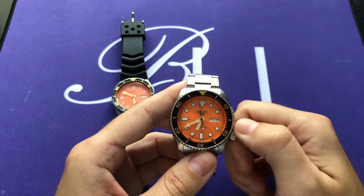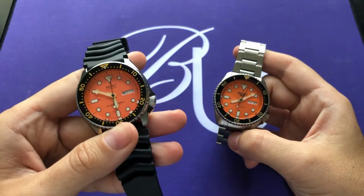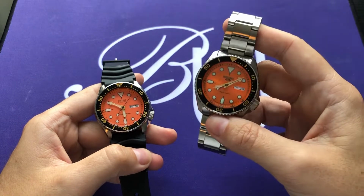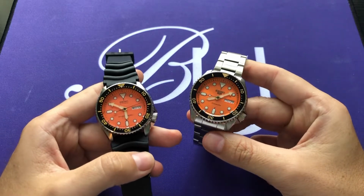So I did want to have this comparison as close as possible. These are both the versions made in Japan. The 011 is available made not in Japan. And if I'm not mistaken, this SBSA009 is also available in a not made in Japan configuration. However, I'm not totally sure of the reference there.